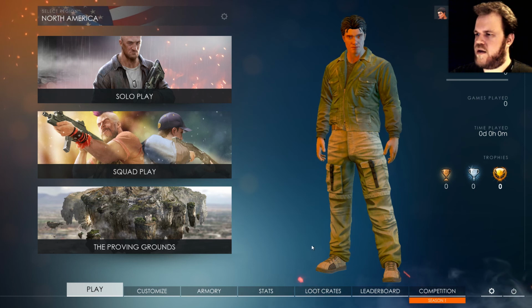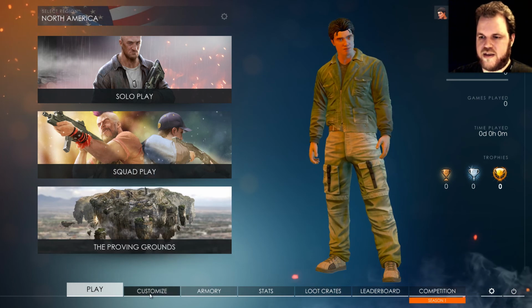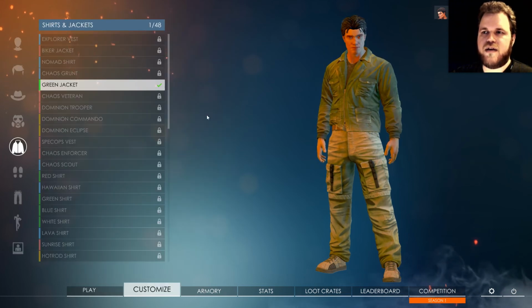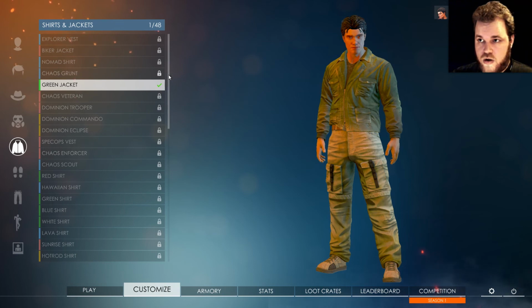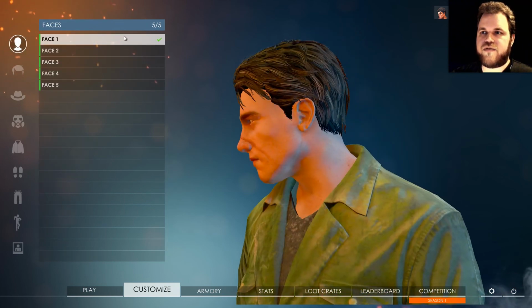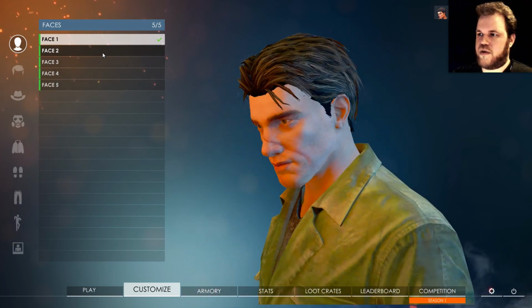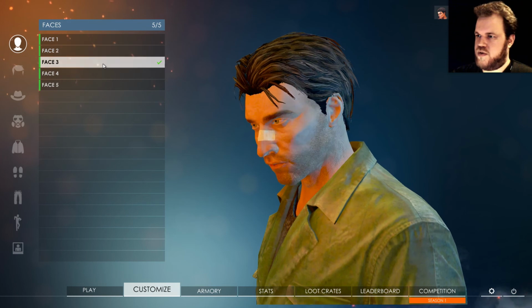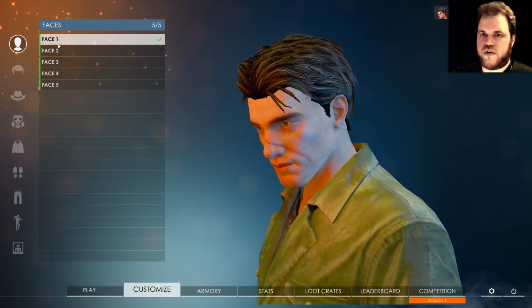Alright. Apparently I already have a character? Alright. Can I customize him? Maybe? A little? Aha, okay. So, shirts and jackets. There are a lot of options here. Alright then. Face. Oh, here we go. Alright. I actually kind of like this guy's face. I might not actually change him all that much. So, face 1, 2, 3, 4, and 5. I think I'll stick with the first one.